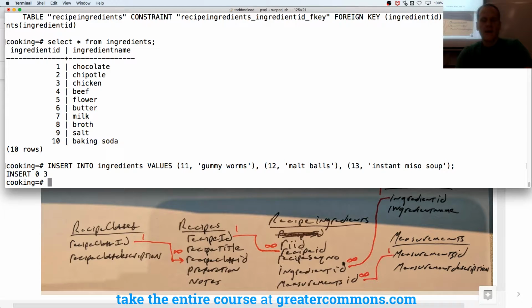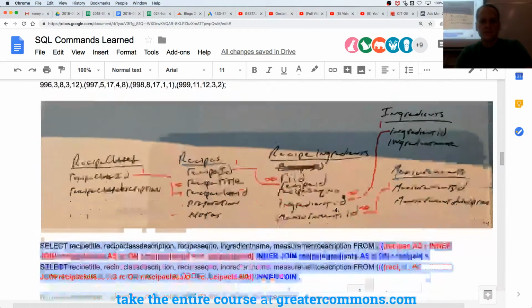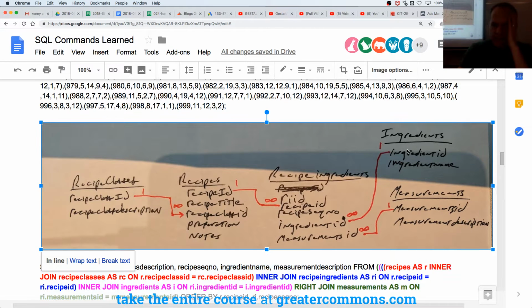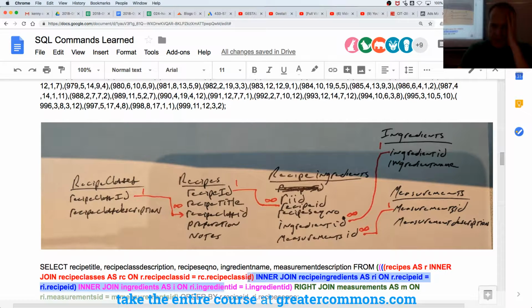So now, how do I change this query to give me everything, ingredients and measurements? Well, I first get this set of data. Those are the two tables, recipe classes and recipes. And then I join it to this set of data, recipe ingredients, and that, my mouse, that, my mouse is ready for the graveyard.